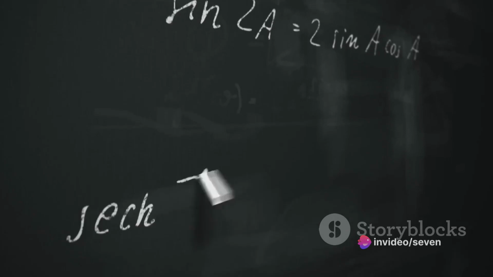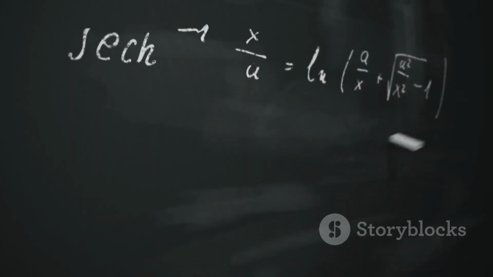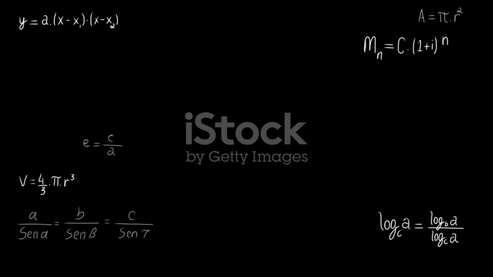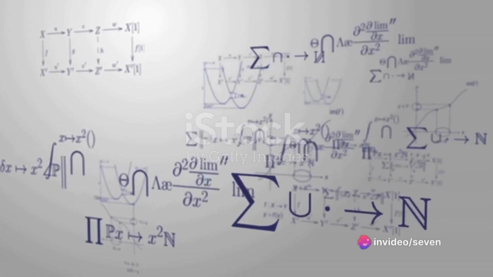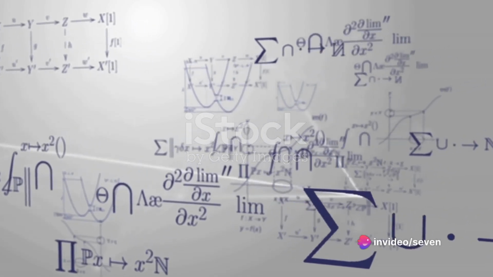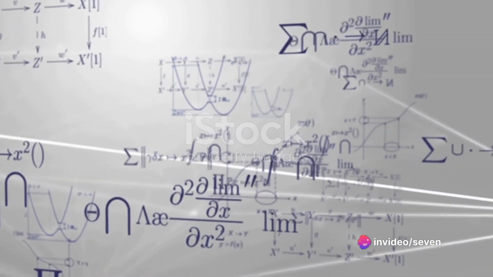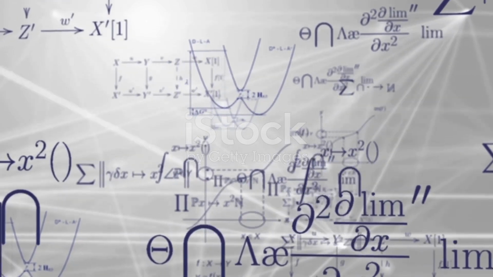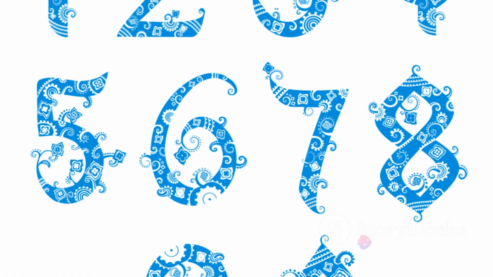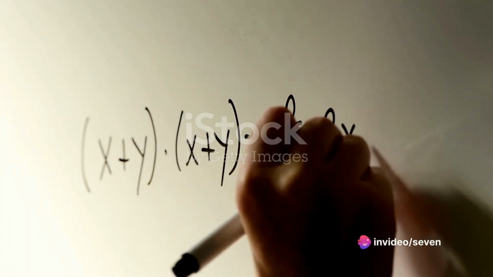It's the set that contains every possible result the function could give, even if there are some values that it never actually reaches. Consider the function f of x equals x squared. Here the codomain is the set of all real numbers, often written using set notation as curly braces enclosing y belongs to the set of real numbers. But how do we identify the codomain?